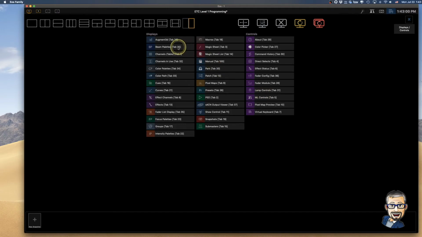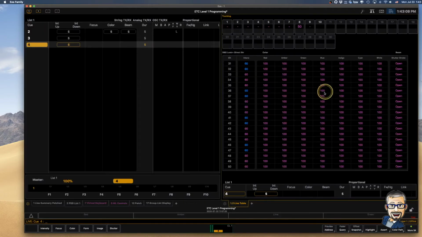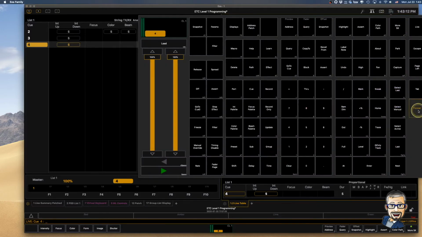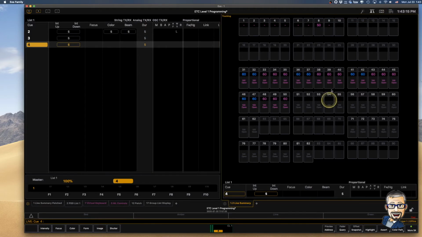I'm going to click plus, and I'm going to tell it that I want it to show me the live channels table, except I'm going to change the format because I like to see the channel list instead. So this will allow us to execute cues and see what they're doing at the same time. So did that seem clear to everybody? I go up to the little monitor symbol right there, and I can switch my views to show a number of different functions at the same time on my monitor, so that I can have access to my playback status, and I can take a look at the channels at the same time.